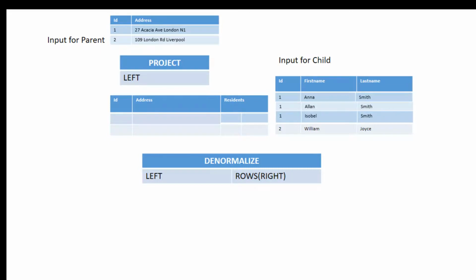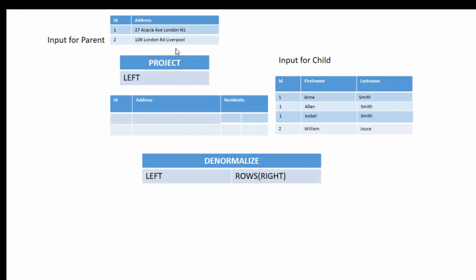There's another variant which allows an entire child data set that matches the parent to be presented in one go as a data set to the denormalized right hand side. So this is dictated by the different parameter passed to the transform function. Rows right is just a way of indicating to the compiler that the transform is expected to be taking a data set rather than just a record.